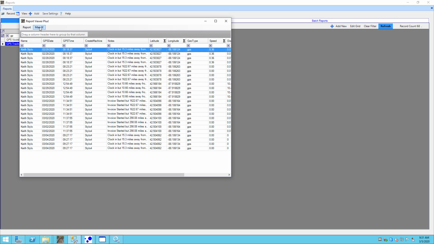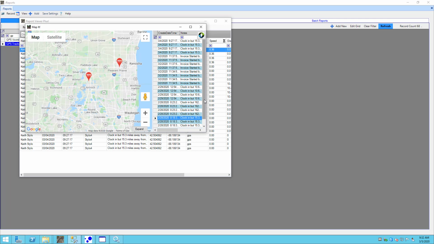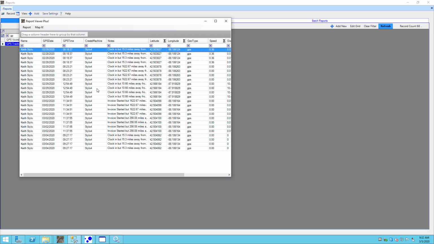I can even click the Map It button and pull up the map of where they were. And the question mark ones are the logo to say, I don't know what they were doing here, but they weren't where the customer was supposed to be. So this can help narrow down, and then you can go back over to the handheld itself and compare these. Look at these specific dates and see where they were supposed to be. You can see 10 miles away, and then take a look at those specific days, and they'll have the question marks and everything on it there as well, to see if it is reasonable that they should have been there.